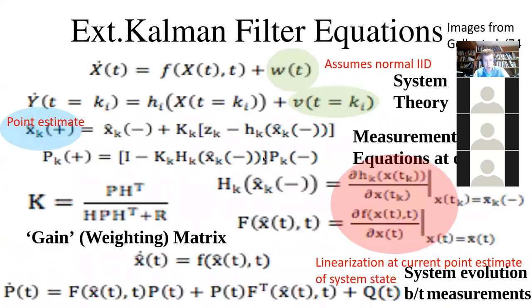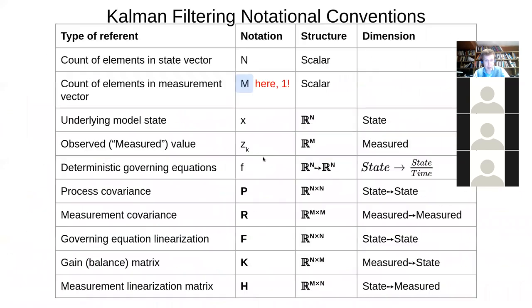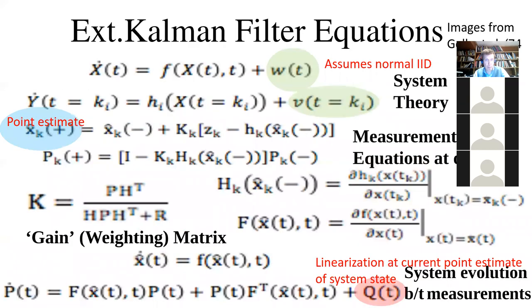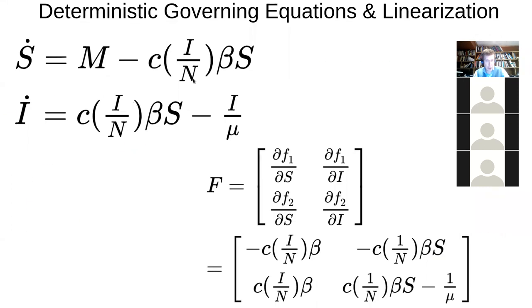So to jump forward and anchor that a little bit, I'll just note that if we had these equations, our F would look like this. Okay, so this is F. F sub one is kind of the first line here. Again, you can ignore the M. F sub two is the second line.